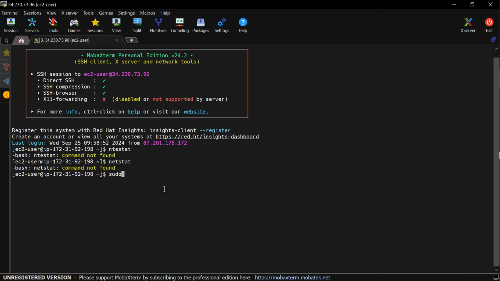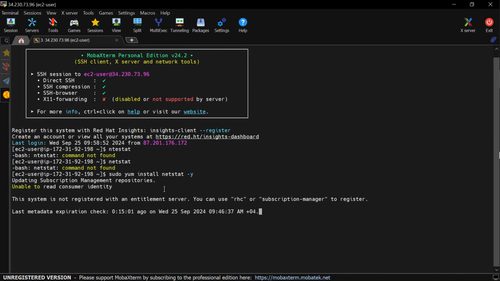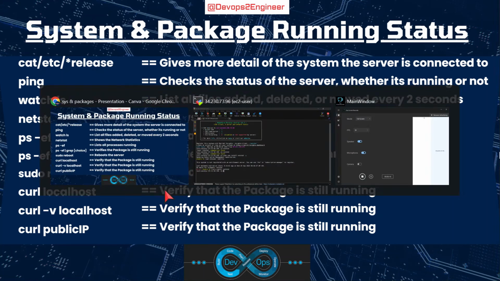Maybe you need to do sudo yum install -y. Wait, no. So then yum install netstat -y, and if we saw on our definitions, this automates the installation. I'm unable to find netstat. I guess we'll come back to that later.